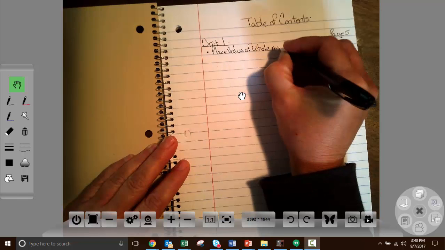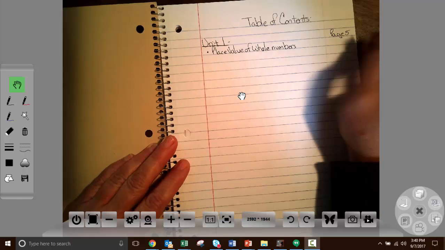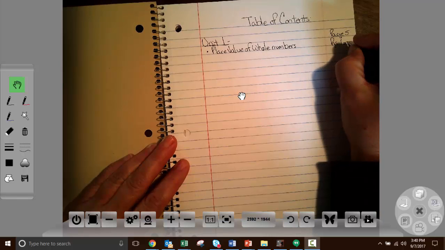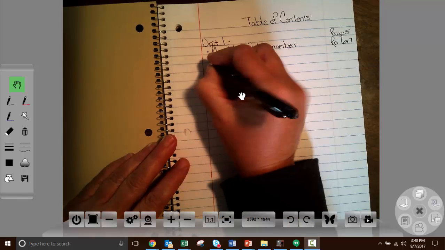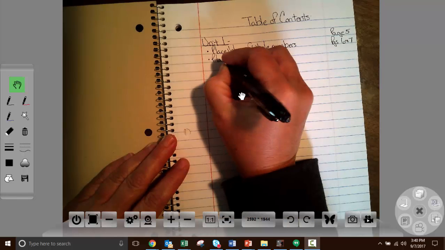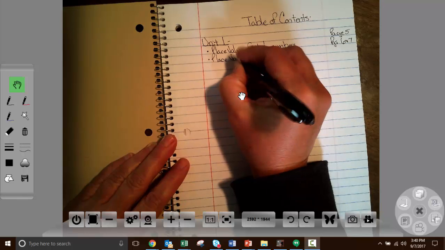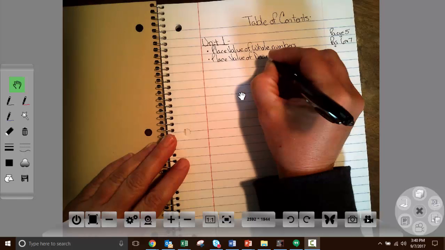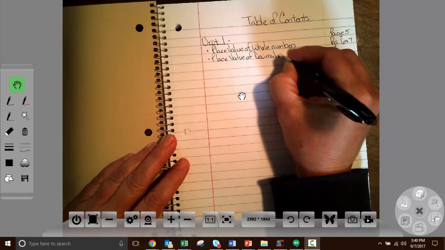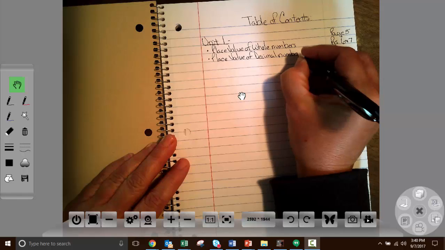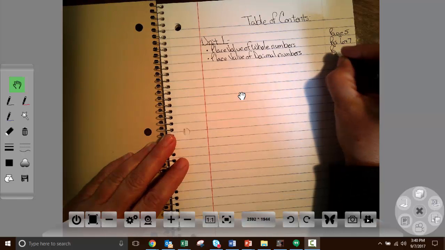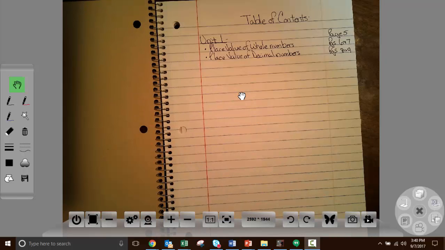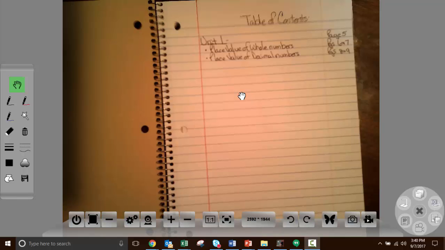And if you remember, the page numbers were pages 6 and 7. So I'm going to put PGS 6 and 7. Underneath that, you're going to write place value of decimal numbers. And that was on pages 8 and 9. And that's it. That's our first entry into our interactive notebook.